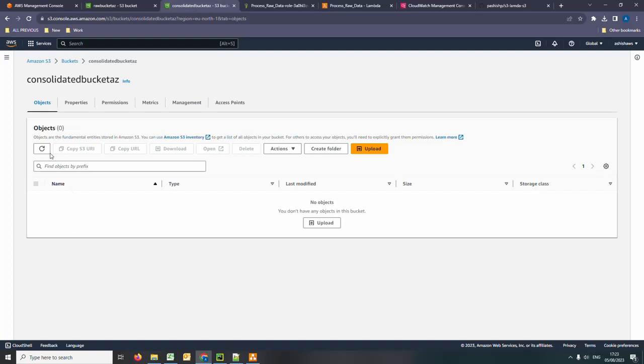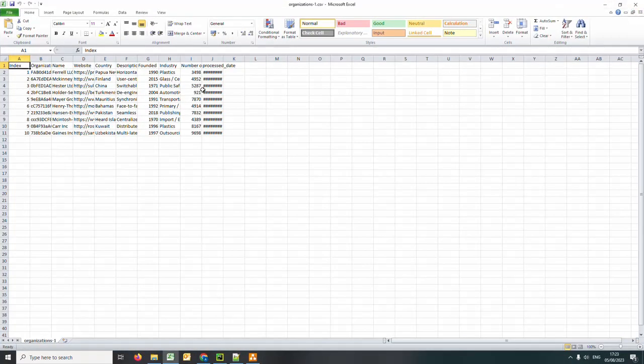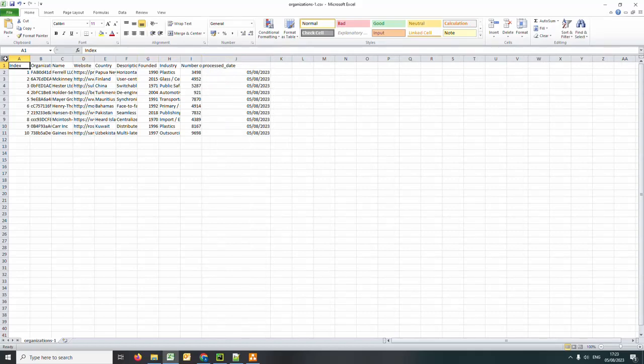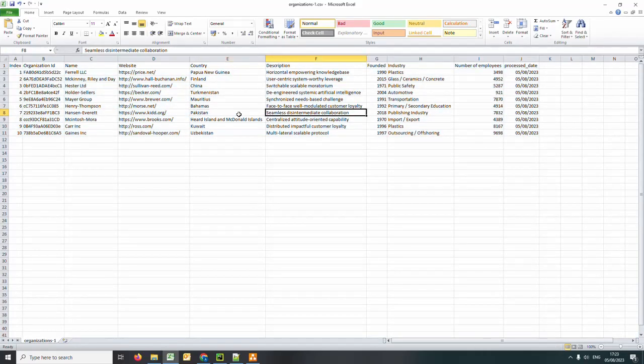Let me have a look at the consolidated date. Yep, so now if you see, just 1523, a new file has arrived. Now let me just download that file and then open it and show it to you. So if you see, this one has got now a new column process state.